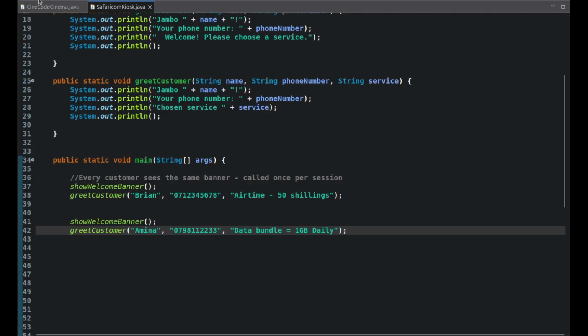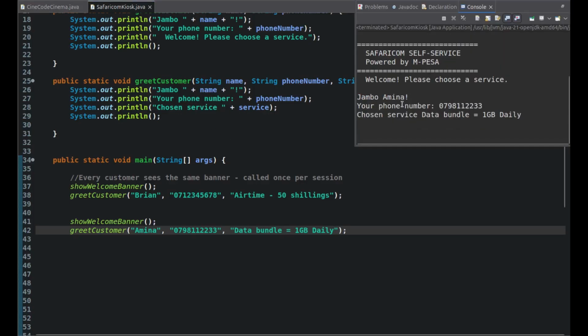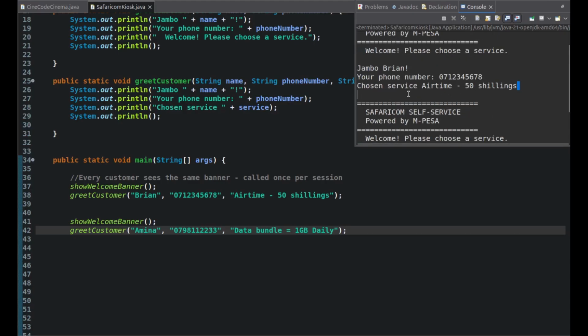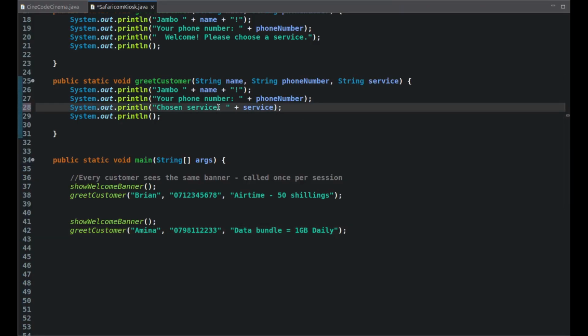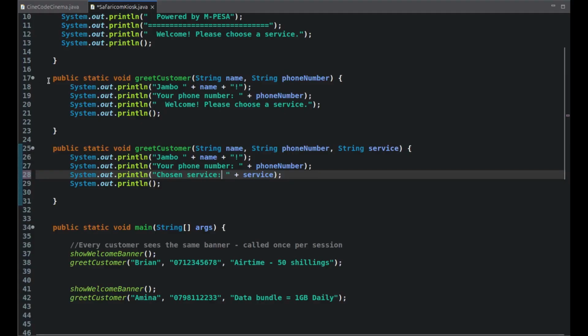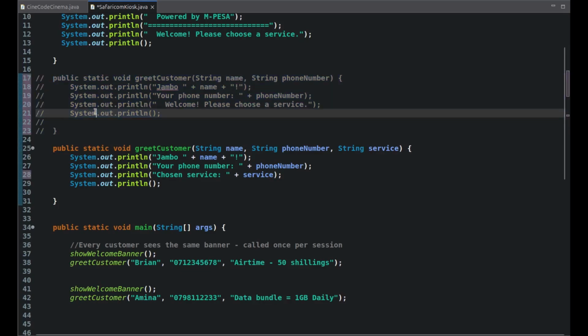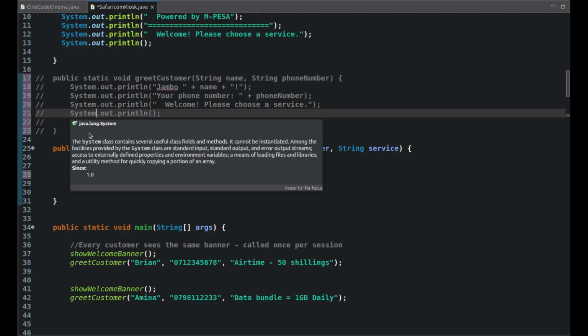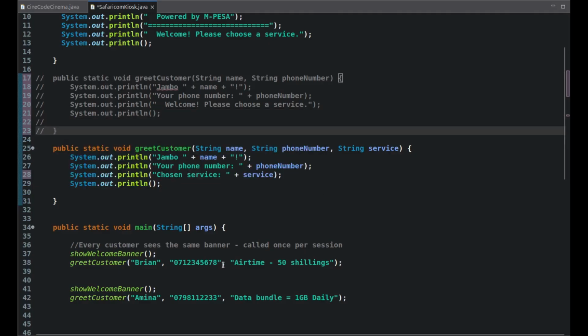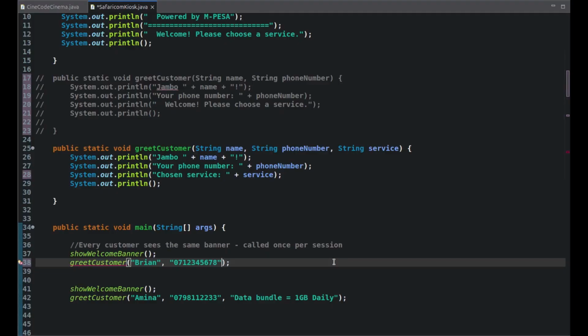When we run this, doesn't change much, only this line is going to be added, and this one here, which displays the chosen service, obviously. Let me try something. What if this method did not exist? There, I've just commented it out, but what if it didn't exist and then we came down here and attempted to invoke that particular method. What we're going to get is a red line.